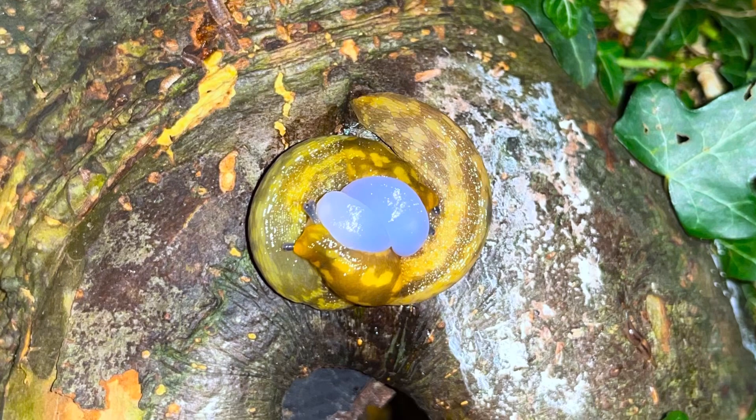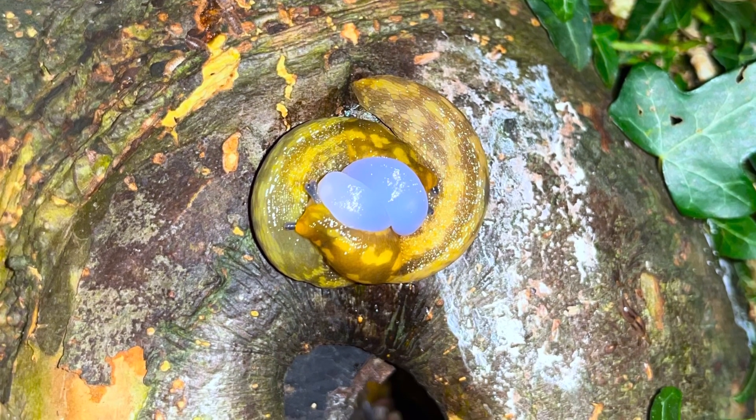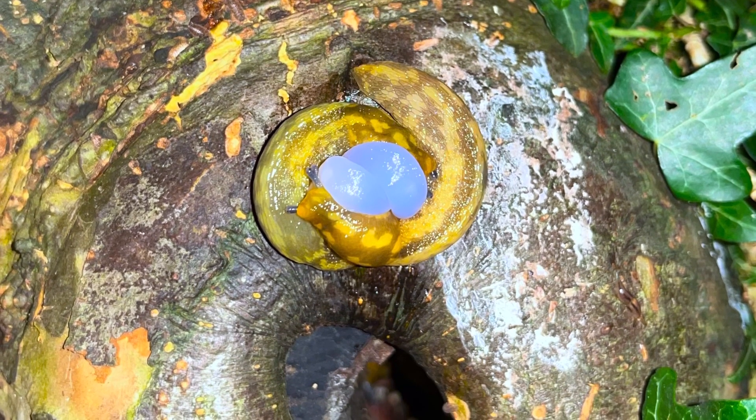I followed where they went, and there's a knot on the tree — a lost branch — and you can see that they go into there. These two came out to mate, and you see that blue glow there, which is their male genitalia. They came out of that hole just to do that and then went back in again. So I had a look inside the hole — this seems to be where they're living during the day. It's pretty gross in there; it's all wet, there's woodlice and slugs. But what is quite sweet is there's these two just lying next to each other — must be a couple or friends. They hang out and live together, go on a nightly trip up to the bird table. It's quite amazing really that they remember where they're going and commit to that very narrow branch, knowing there's food at the other end.